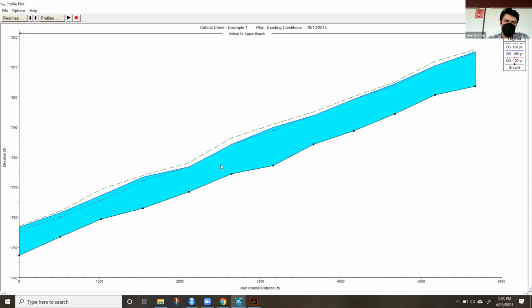And this is where we have a little steeper slope, and maybe the cross section pinches it a little bit more or something like that. And it might be a little concern. We might want to go back and look and say, is my model geometry reasonable there? Do I need some more cross sections? What's going on here? Is this reasonable? And it might be reasonable, yeah.